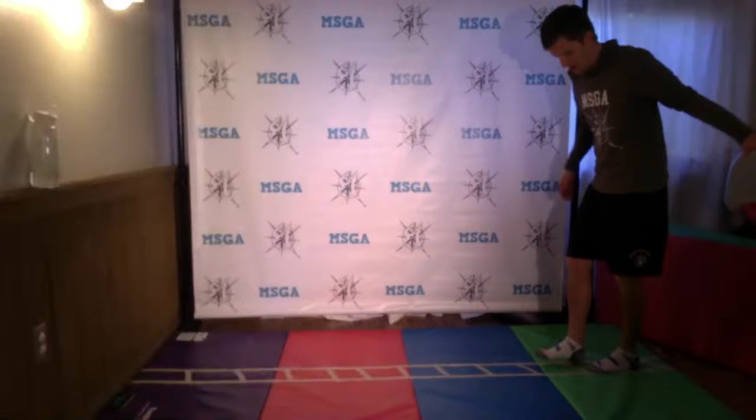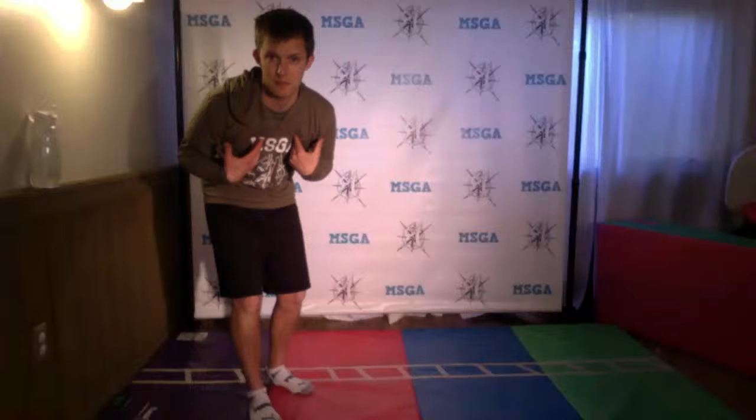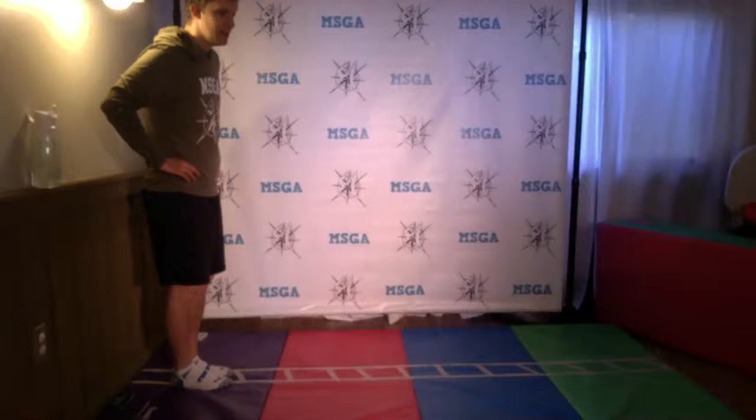Now, you may have an actual beam at your house, and if you do, that's awesome, but if you don't, that's okay. I don't have a beam either. So I use some tape to make a beam on the floor. Looks to be about 4 or 5 inches wide. But we're going to work on walking forwards and backwards and sideways on our beam today, okay?